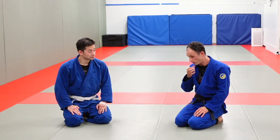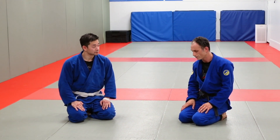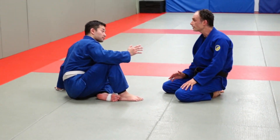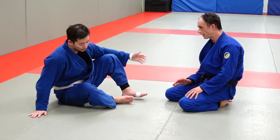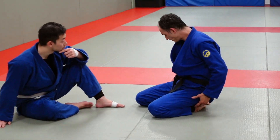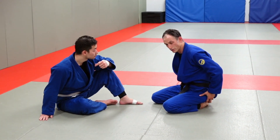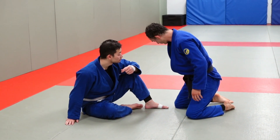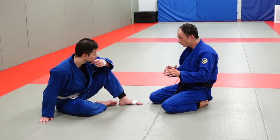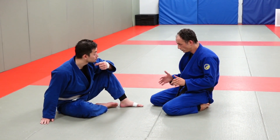Here's what we want to be thinking about when talking about mobility. When I want to pass the guard using some kind of mobility, it's basically impossible for me to move effectively when I have my shoelaces on the mat. Even if my weight is not on my heels and my weight is forward, I'm still very slow to move.